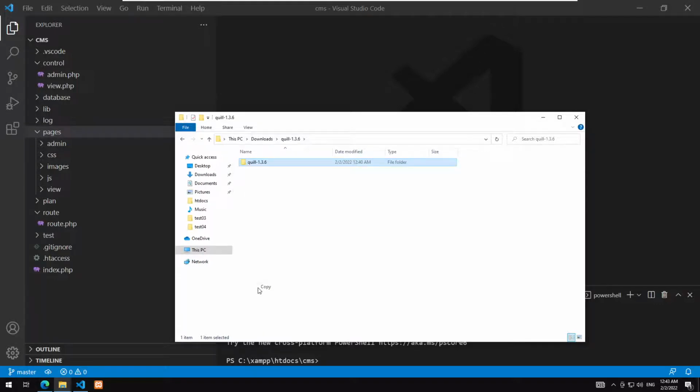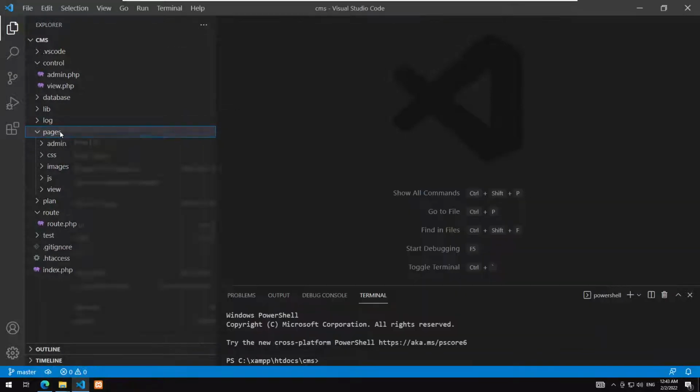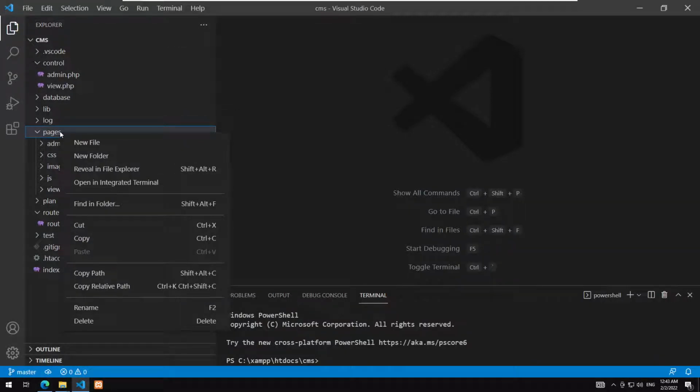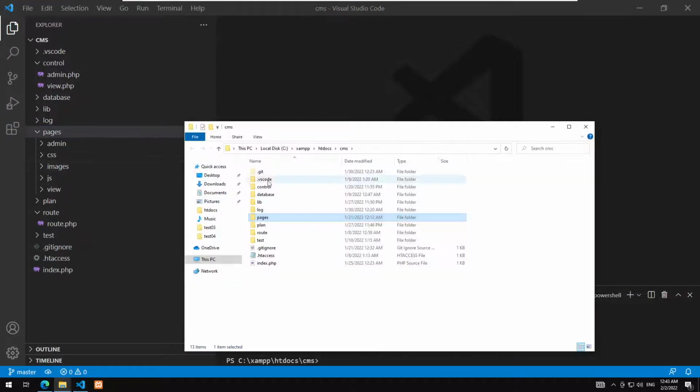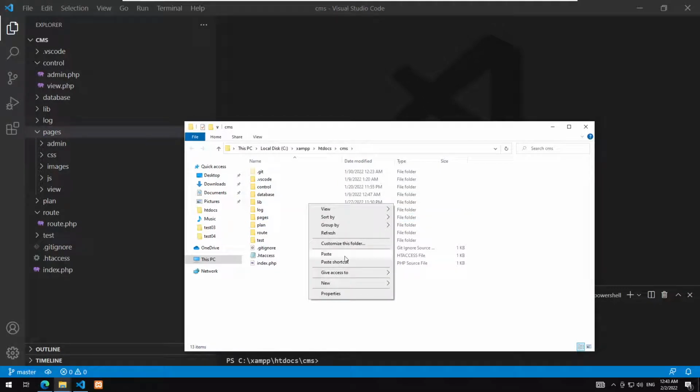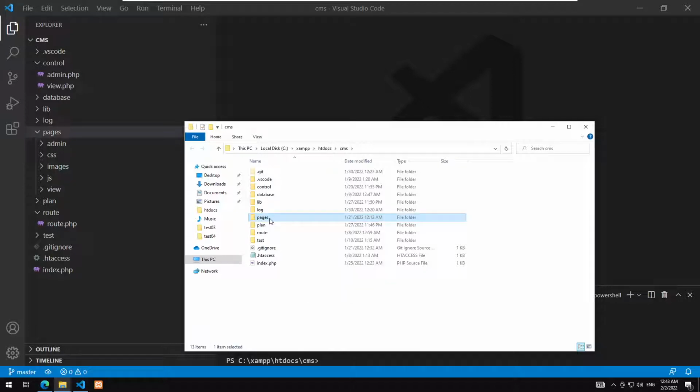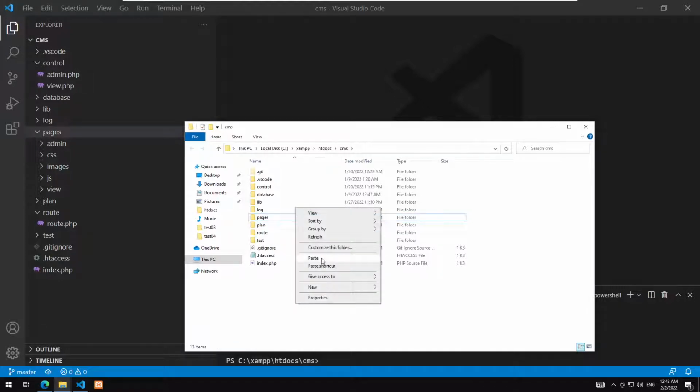I'm not sure I'm doing this right, but I'm experimenting, and this is the point of doing experiments. This is not part of pages, but I could add it in here. Reveal in File Explorer, and I will just put it here. Or should I put it on a higher level? I'll put it on a higher level. I'll put it in here.